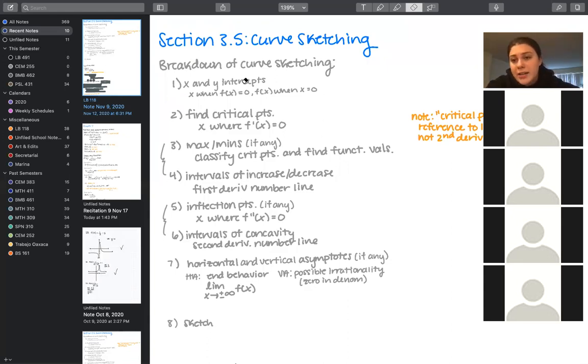We did an example last week, and I'll reference the examples from last week a couple times throughout the recitation, where, for example, there wasn't an inflection point. If you have to do the work in order to determine that there is no inflection point, then that's a different case. But if you can recognize early on that there will be no inflection points, then there's no point in wasting your time writing one out. That's what I mean when I say you're not expected to do every little aspect of these steps, if you know that a particular step doesn't apply to the graph.